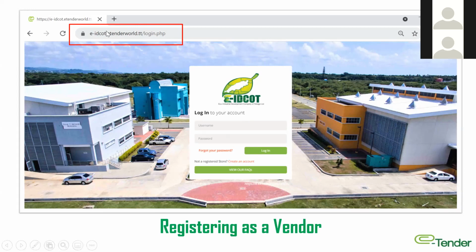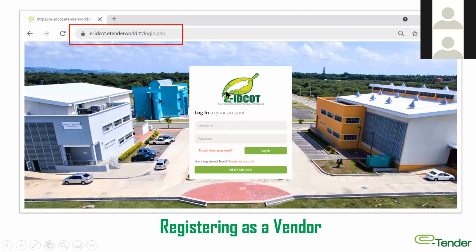This is the URL that you need in order to access and do business with E-IDCOT via the eTender application. So what we do suggest to vendors is that you bookmark this page, right? To ensure ease of access every time you decide to log into your account, so you don't have to constantly be remembering what the URL is.